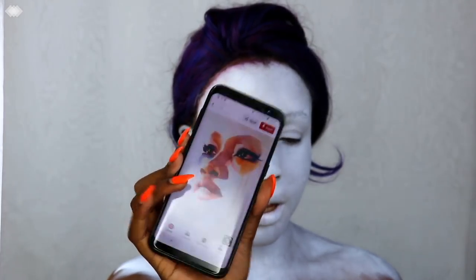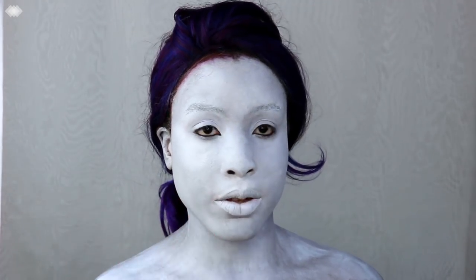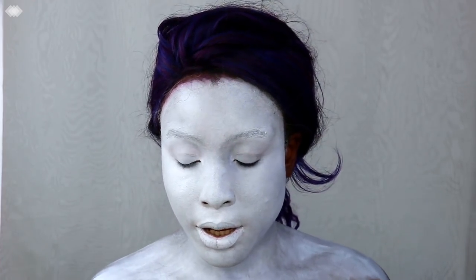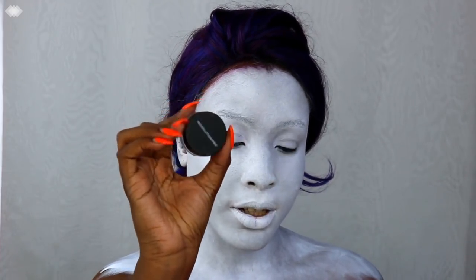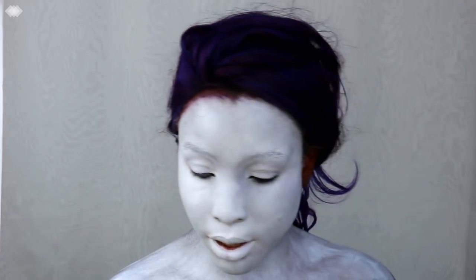So I'm feeling like that one will be the concept I'm gonna go for, where certain parts of your face are watercolored. I do have some little pigment pomades from Revoloution Pro. They come in these little containers here. I have blue, pink, yellow, red, green, just quite a few.